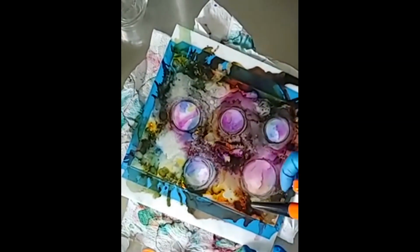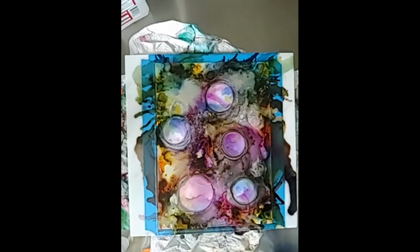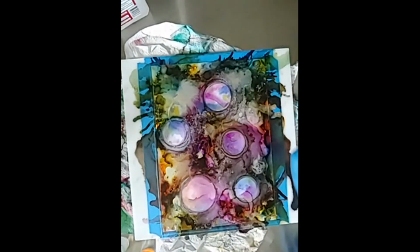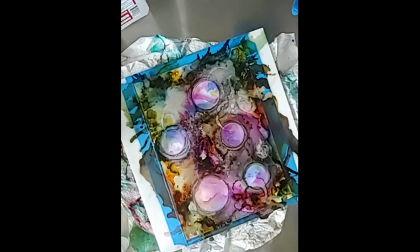I was having issues with not checking my shot glasses well enough. There was apparently some dog hair in there. Look at those beautiful colors just blending together. And I know it looks like a mess, especially with the tape on, because of all the ink that has run over onto the tape. It looks much more beautiful once the tape has been removed.